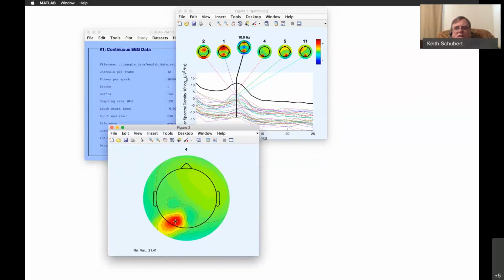I can see that back area, which is often associated with recognizing faces and shapes, so it's reasonable that it would be there. And you can see it's a pretty dominant mode. It's one of the upper ones. That's why they connect them with the lines, to let you know which one it is.